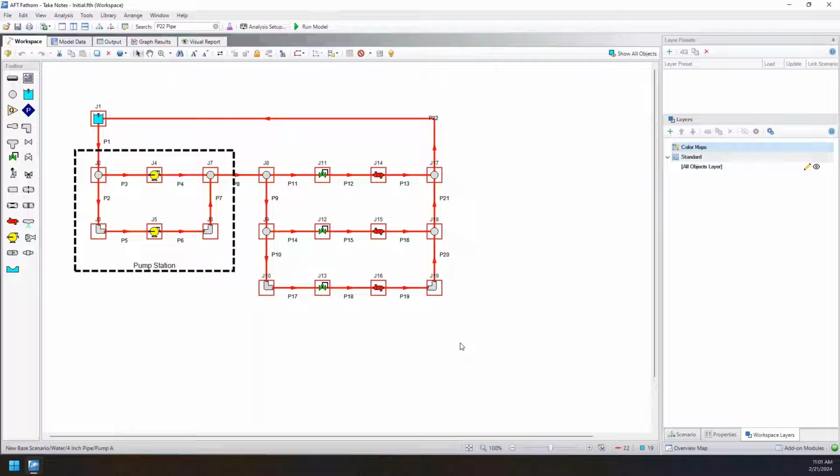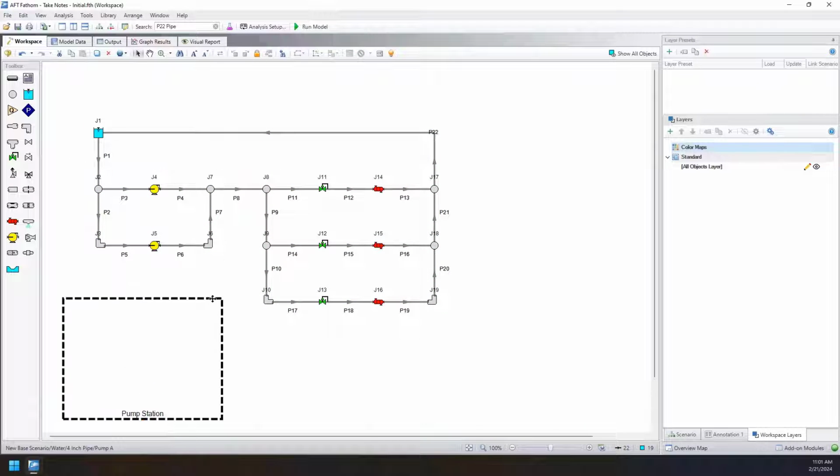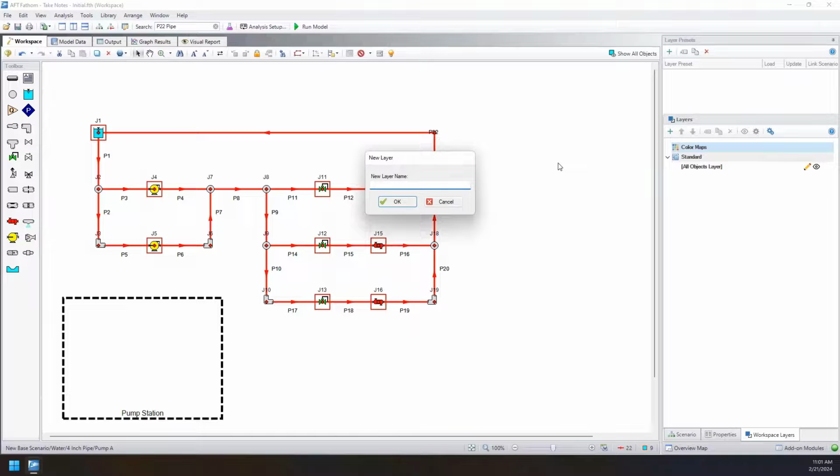So one case might be, how do we create a simplified view so that we only show what I'll call our key components? So things like our control valves and our heat exchangers. If I select all of our objects, let me move this out of the way for a moment. And if I deselect different components, let's say I get rid of all these branches and my elbows, and I want only what I have selected to appear on a layer. So I'll select it on the workspace. I'll create new layer from a workspace selection, and I'll call this a simplified view.